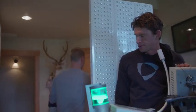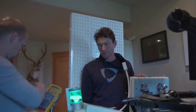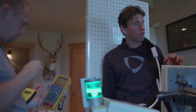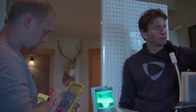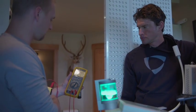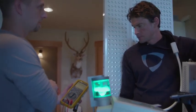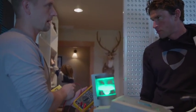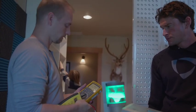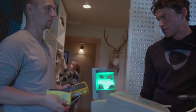If I need to test another multimeter with a multimeter, so if I test this, it's 12 megaohms. So the skin's resistance is less than the meters themselves. That means that if there's a lower voltage on your body, the voltage is going to travel through your body instead of through the meter, so it won't register on the meter. That makes sense. So that meter isn't going to help us measure what's going on here with the grounding mat.